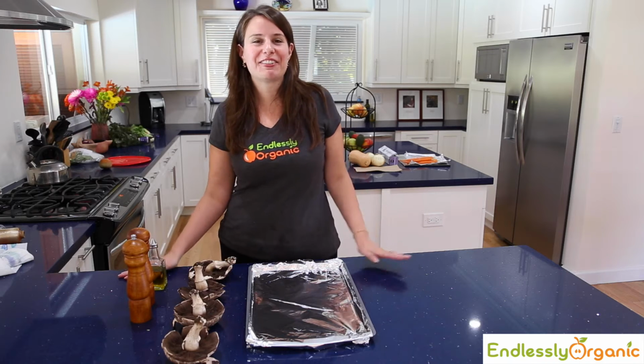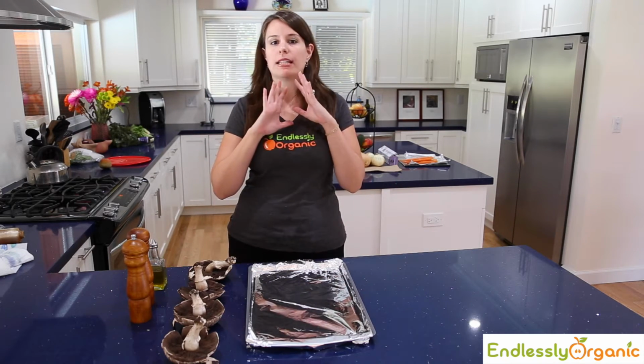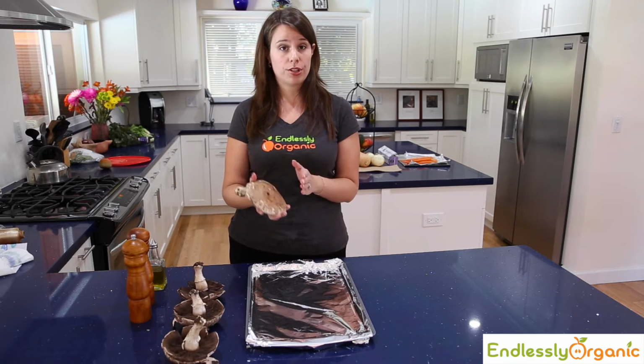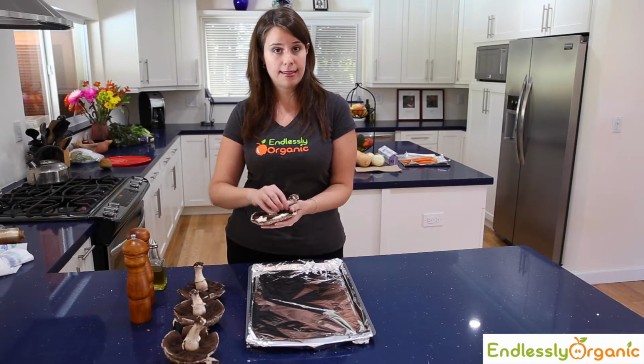A really simple way to use your veggies that come in your Endlessly Organic box is to roast them. And roasting is really simple and really delicious. So what you wanna do is use these gorgeous portobello mushrooms that we got in our box this week. All you do is you take the stem off.